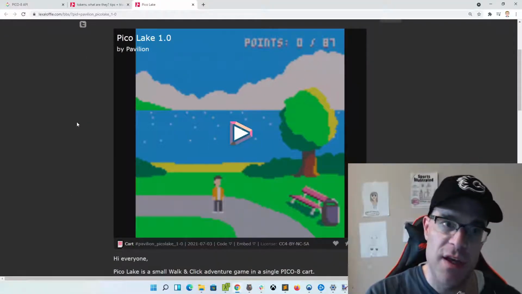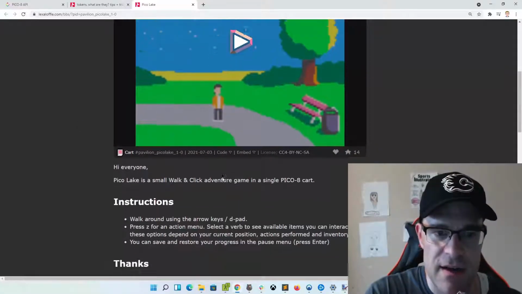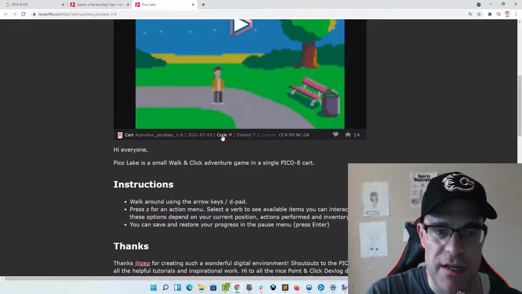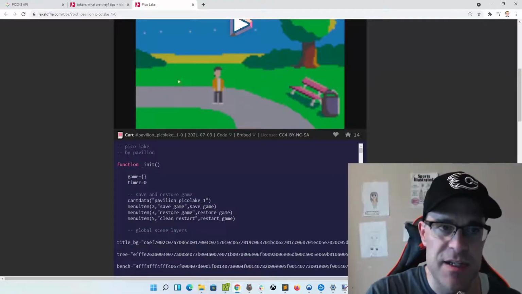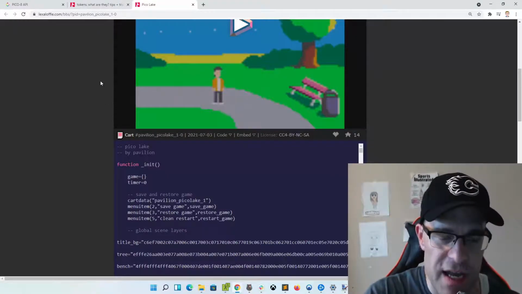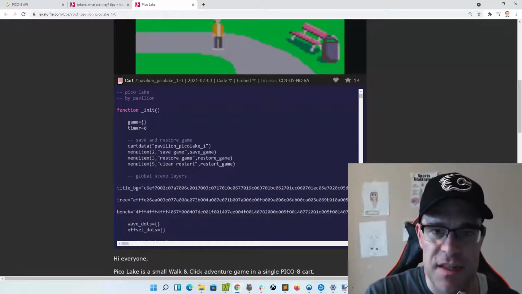And the other cool thing about Pico 8 is that you can actually highlight the code and look at what everyone else has done. On any project that's published on the Explore arcade, for lack of a better term, you can go into each entry and see for yourself how that cart was created.